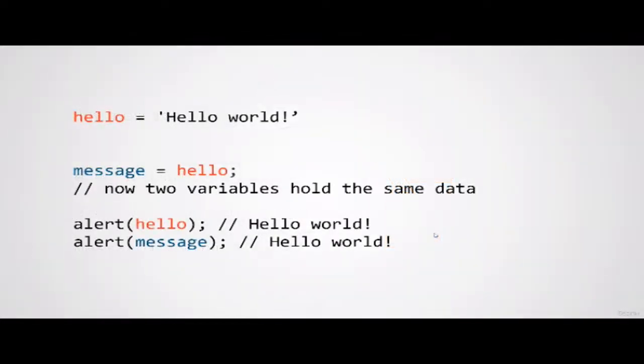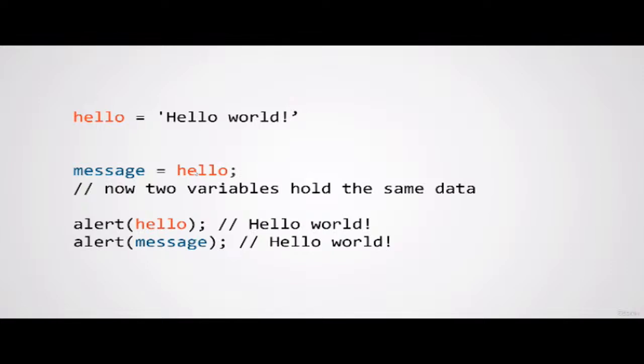Okay, so now let's just see how we can actually copy information from one variable and then store it inside of another variable. So say that we have this variable hello, and then the value inside of it is hello world. And then we have another variable on the separate line, message. Now message is equal to this variable name hello. So now basically what Python will do is that it will actually take this information, basically this value, and then we'll store it inside and we'll just put it equal to message.